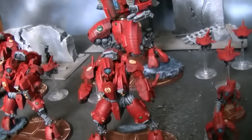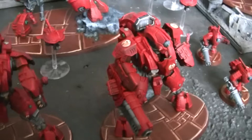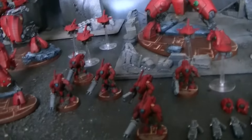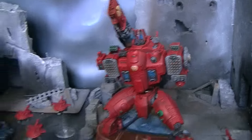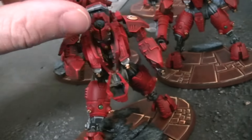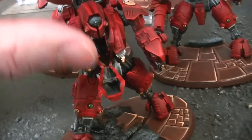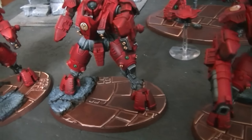These guys do have weapons — not sure where exactly — oh there they go, look at that! Very nicely done. So these are the new ghost keel suits. If you look at them next to the stealth suits, a riptide would be about that big, so the Tau range right now is just begging for an all-battle-suit army. There are moving parts too — check this out — this opens and you can see the pilot inside, and the bottom part opens too.